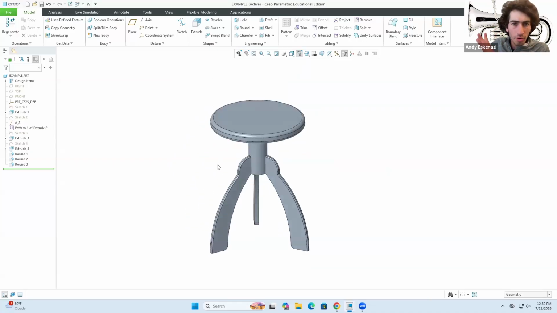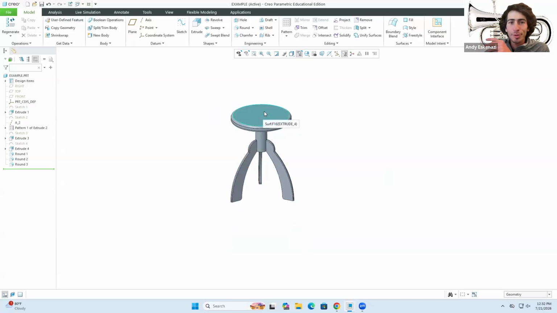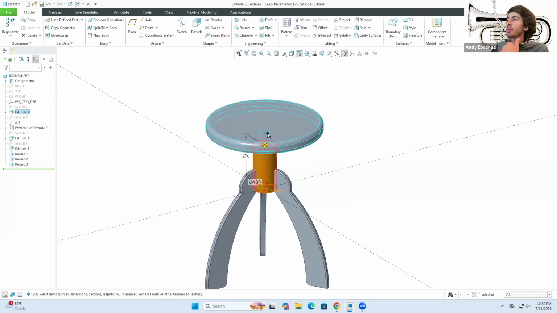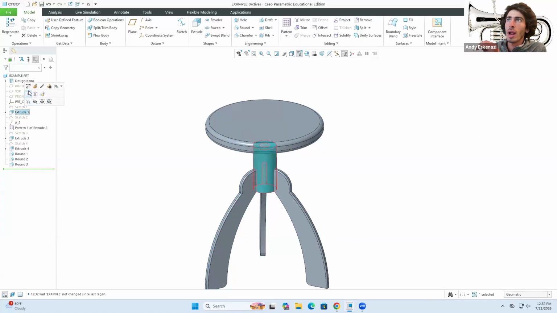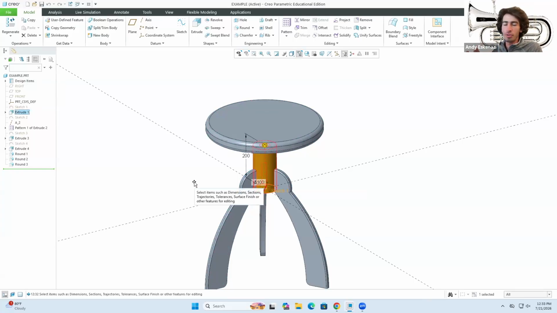One of the first things that we're gonna learn today is how to change the names of certain dimensions. That's something that we hadn't looked at yet, so it's a good point to illustrate what that is right now. If you go here to extrude one and you go to where it says DL, as an example, you can see all of the different dimensions associated with extrude one. So let me show you again. Extrude one, DL, these are all of the different dimensions.